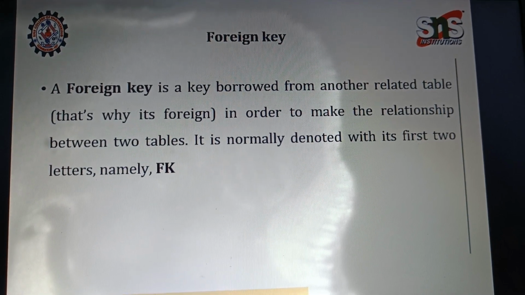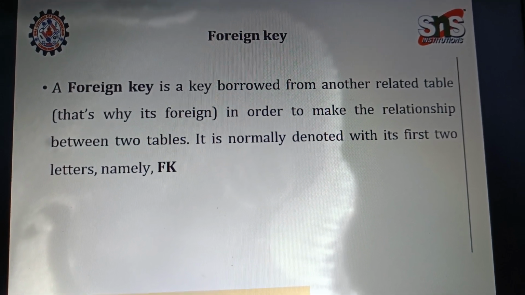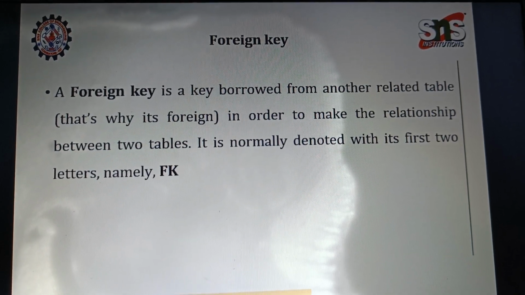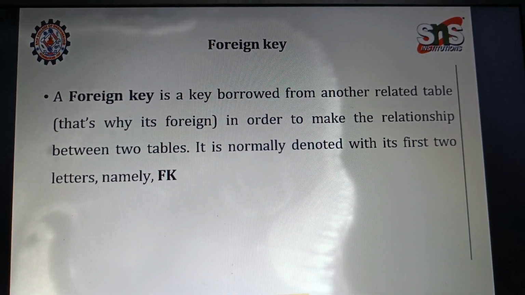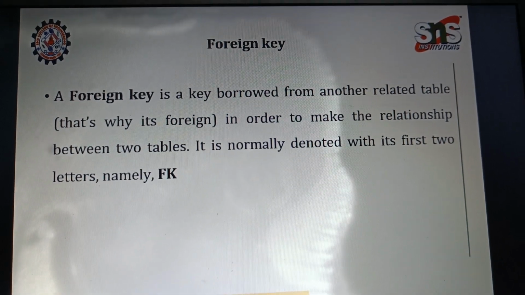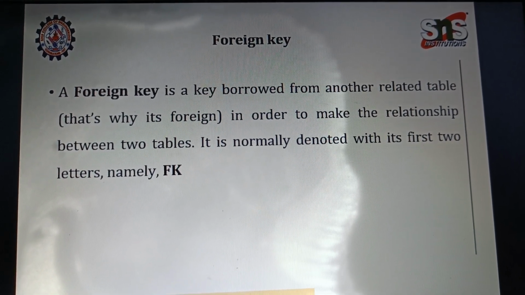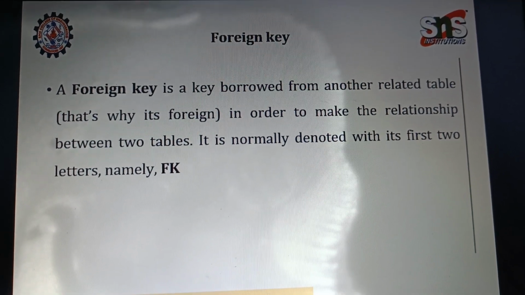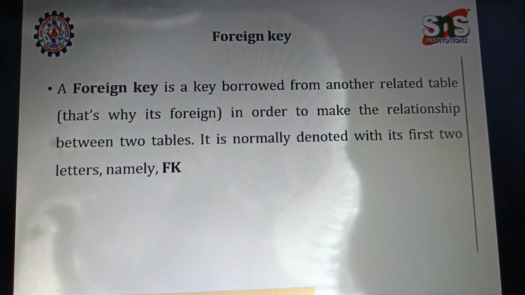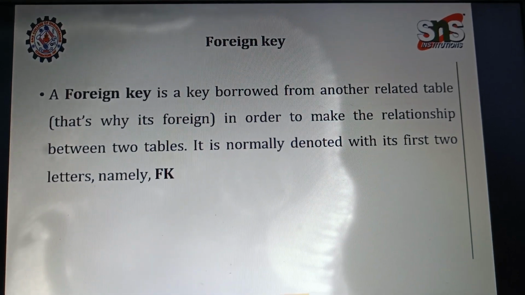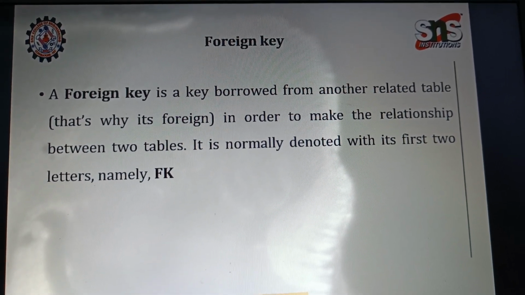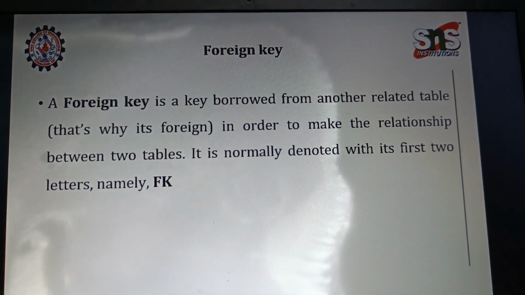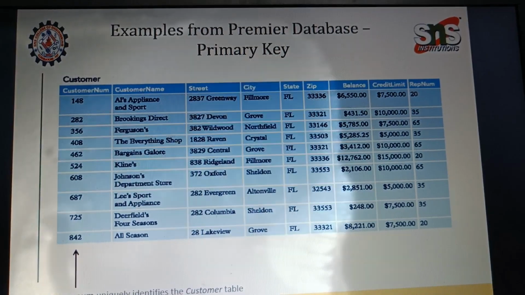In the course table the course ID is the primary key, but it is not a primary key in the student table, since the student table primary key is the student ID or student register number. So in the student table the course ID will act as a foreign key. With the help of this course ID, we are able to merge these two tables, the student and the course.